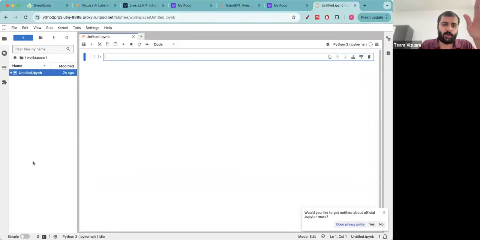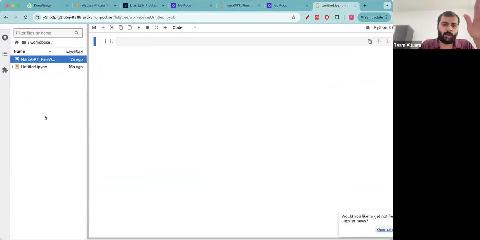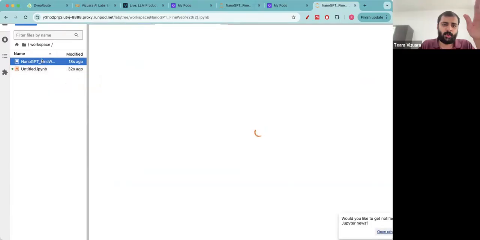The next step is that file which you just downloaded, the nanogpt.ipynb, you have to paste it over here on the RunPod left hand side. So see, this file appears over here. You can just drag and drop from your file folder and place it over here on the left hand side. Okay, done that. Can you just mention yes if you have done this step? If you drag and drop this file, just click on this file.